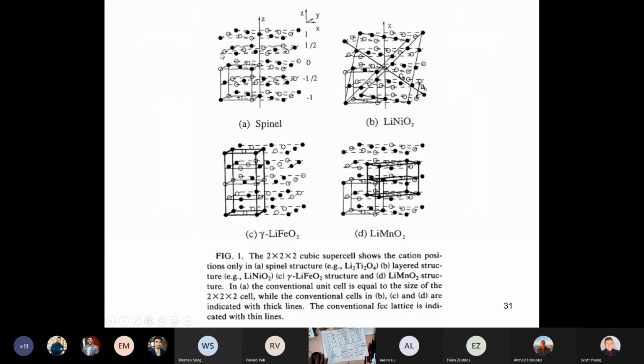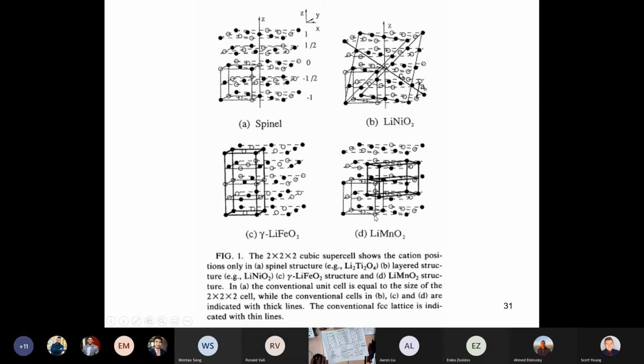But anyway, what they show you here is the way the cations are arranged in each of these structures, where there's an equal number of lithium atoms shown as open circles and metal atoms shown as dark circles. So in spinel, if you look at the cubic unit cell, you see the way they're arranged. In the layered structure, the body diagonal of the cube is perpendicular to the layers of the metal atoms, which are highlighted with these triangles. In spinel, things are arranged like this, and you can see the way the lithium is in tunnels.